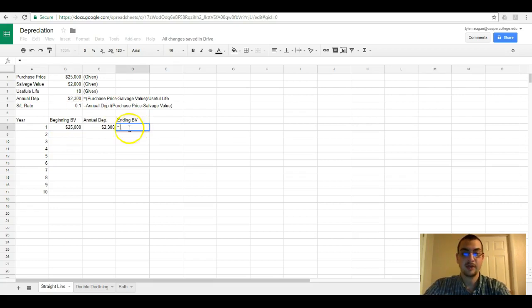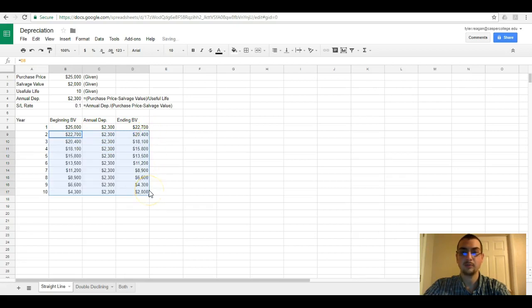This ending book value is going to be equal to the beginning book value minus this annual depreciation. And the beginning book value of the next year is equal to the ending book value of that year. So then we can go ahead and take these two cells, drag them down, highlight all three of these, and drag it down just like we would before.